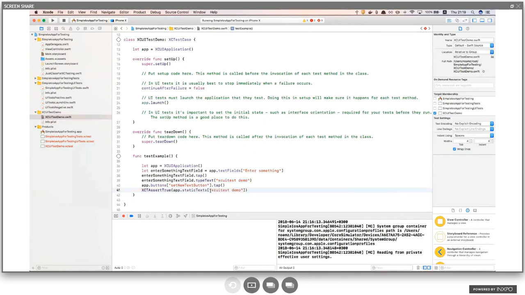And now I did XCTAssertTrue, so now it's going to check that this statement over here is actually equal to true. And if so, it should return true. Sorry, actually, this should be XCTAssert. Okay, so now we'll run it. We can run either a single test by clicking here, or we could run all the tests by clicking up here.